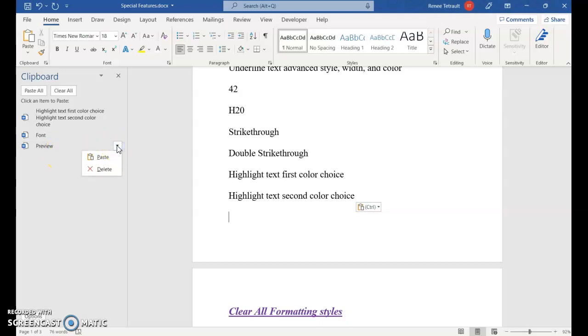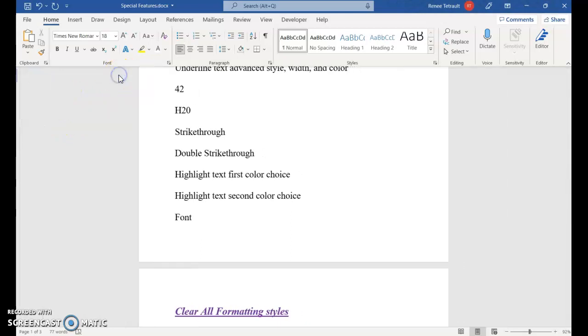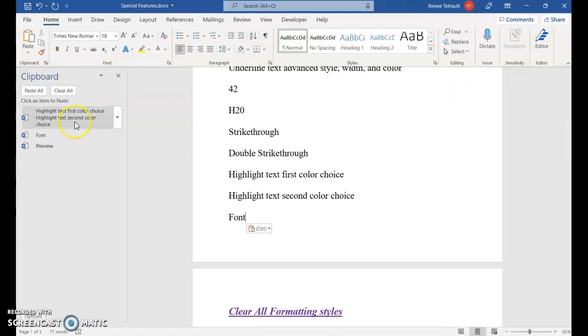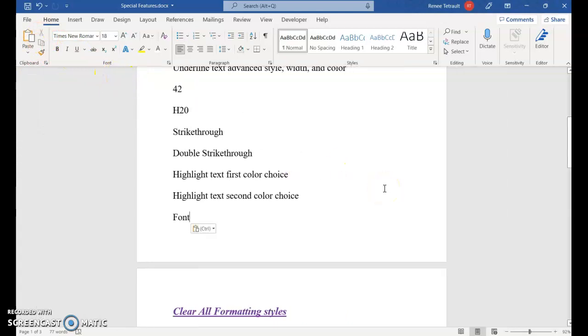If you're running out of room, you could delete certain ones, because it only holds 24. So if you cut 25 items, the very first one is the one that disappears. So this is a great feature. If I close out of here and I open it back up, I didn't delete anything, I just closed the window pane. So I would definitely use cut, Control X, or the scissors button, and not use delete on the keyboard.